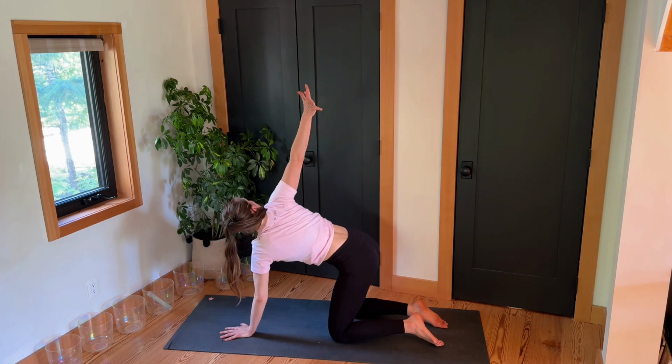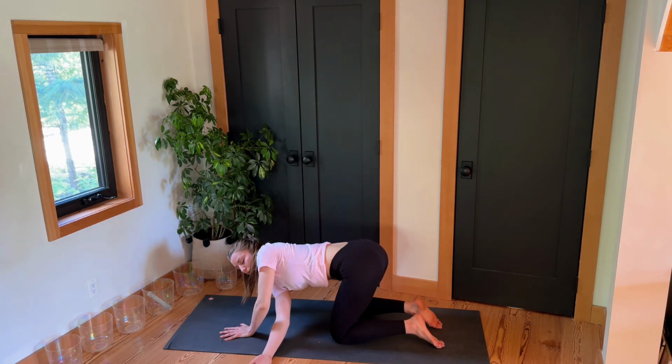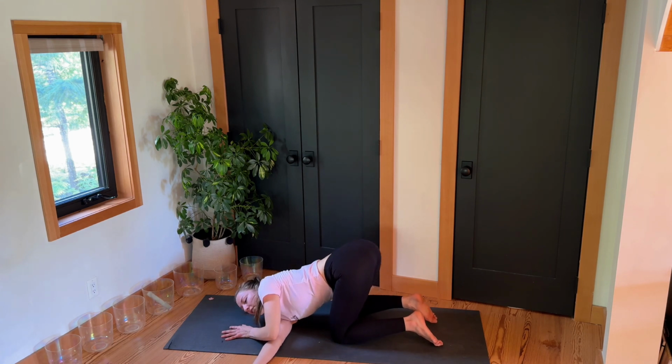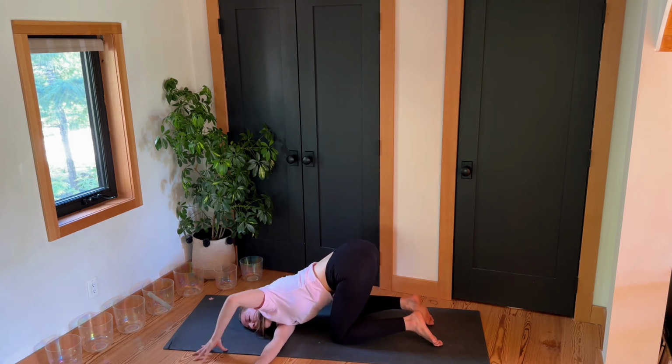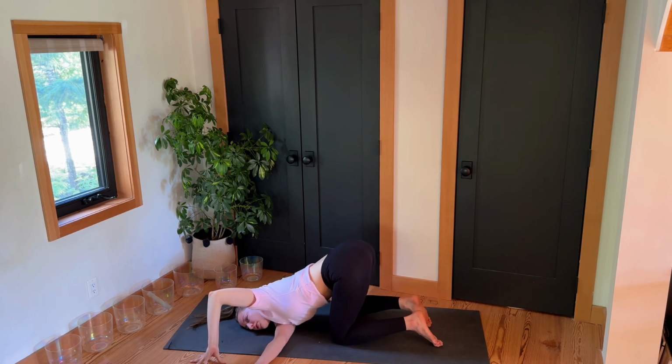Reach up, twist. And this time as we flow underneath that arm, we're gonna drop our shoulder to the earth and find a shoulder stretch. So the left fingertips can be tented on the mat. And you're trying to find where you can rest on your shoulder in a way that it is stretching the deltoid very nicely. I love this pose.